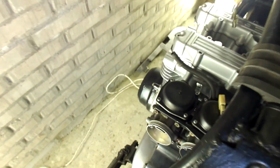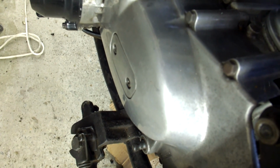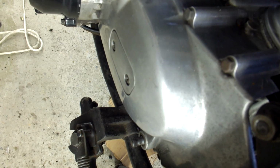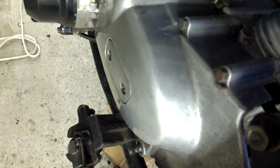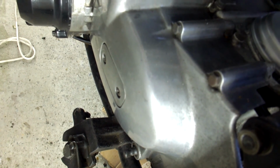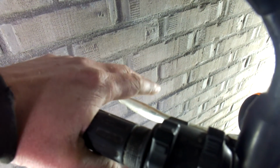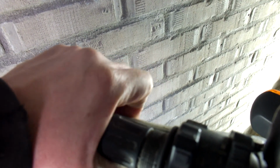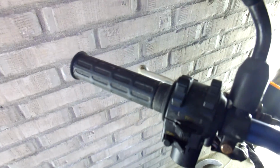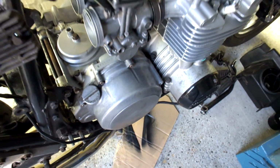First of all, maybe you remember the left engine cover all the way down here, which both on the inside and the outside was completely filthy, full of grime, and I had no clutch. So I cleaned everything out, which I'll show you later in this video in more detail, adjusted the clutch, put everything back together, and now I have a perfectly working clutch again, as you can see here. There's a little bit of play at the beginning, that's the intention, and besides that it works just fine. I already checked it with the clutch plates on the other side, moving back and forth when I pull on the clutch, and that's been working just fine.